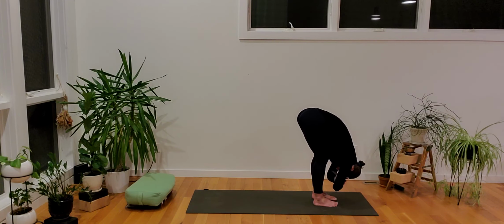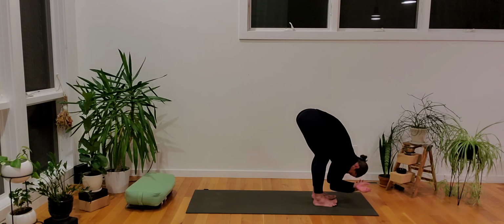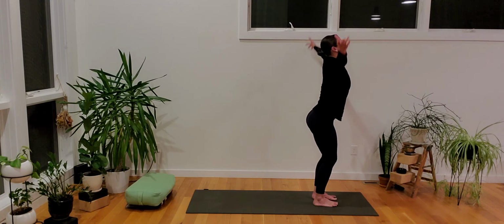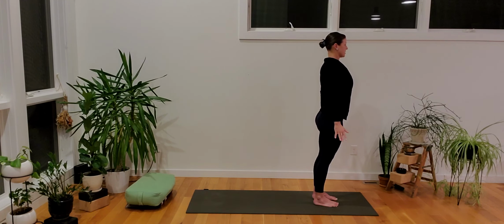You can hold on to the elbows, crossing at the forearms, and just let your shoulders melt down away from your ears. Maybe move your head around a little to loosen up the neck. And take three more breaths. With your last breath out, let go of the elbows. And then sweep the arms out to the side as you inhale and rise up, reaching over your head at the top. And exhale, release the arms to your sides.